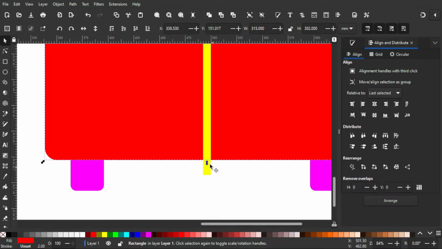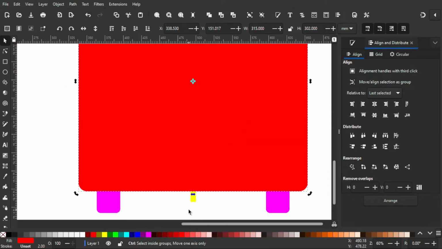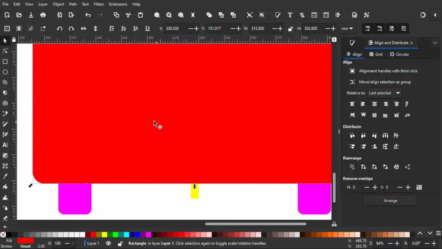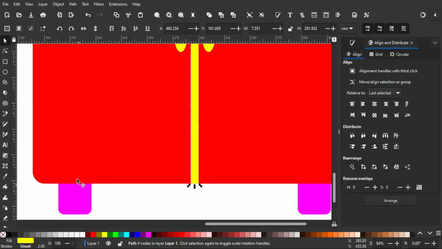After that, I'm gonna remove this part, and to do that, I'm gonna duplicate the red part first by holding Ctrl and D, and then select the red part first, and then hold shift and select the yellow part, and then go to path and intersection.